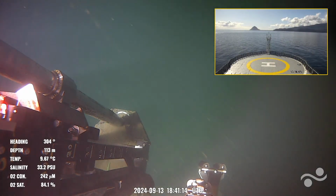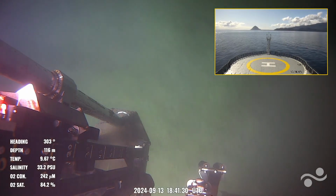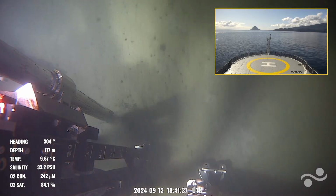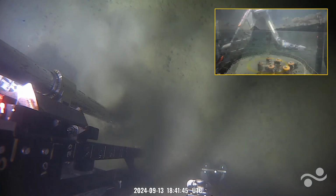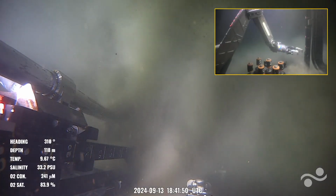Grab it. We can do it here. Well, I'm coming down. And we're out of our dust cloud for a little bit. Okay, so what we were just debating is whether to put the dishes away now or wait until the morning. We're stopping for just a second to put the vibrocore back on the rack, and then we'll fly to our next site.